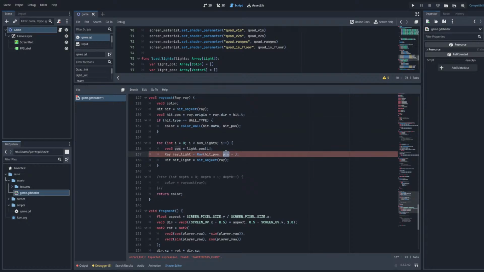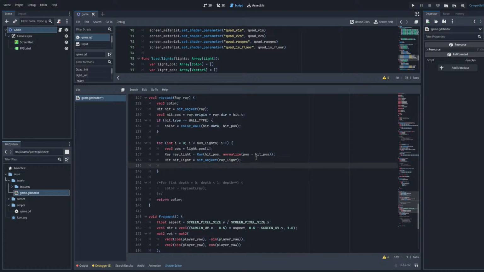Okay, gonna take the position of the light, subtract the position of the object that we hit, and then maybe normalize it for fun. Probably not necessary. Okay, and then the question is, did we hit anything?